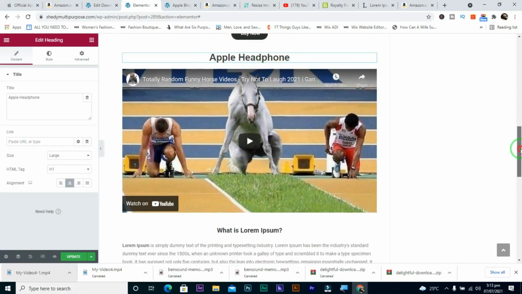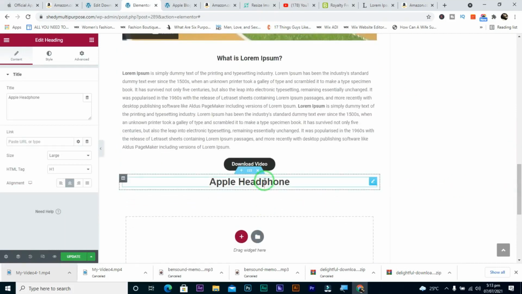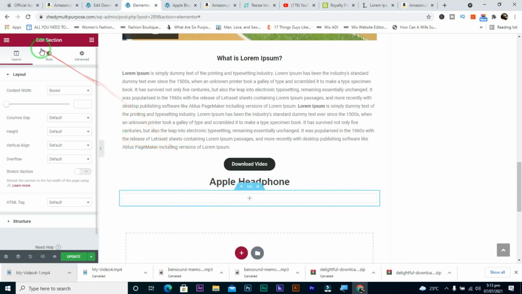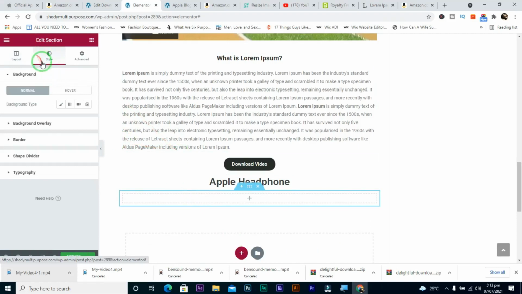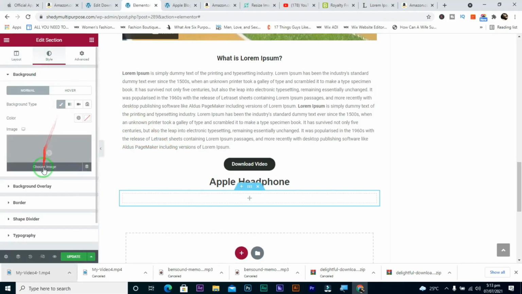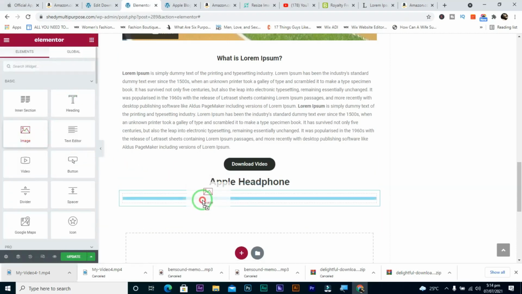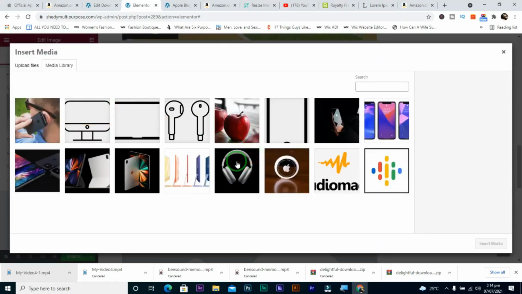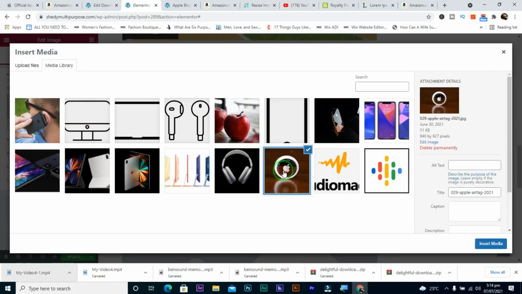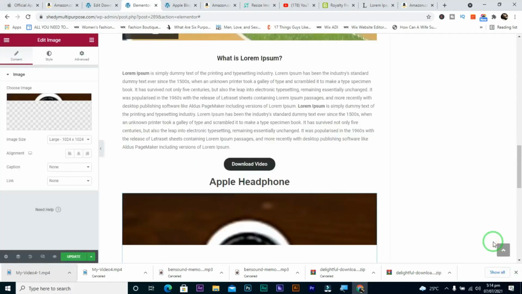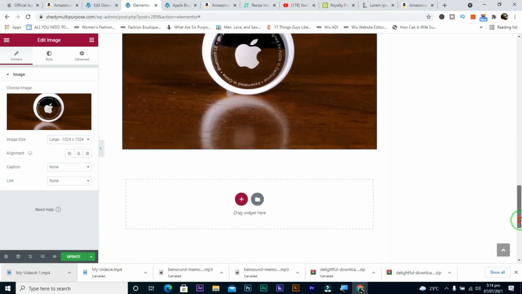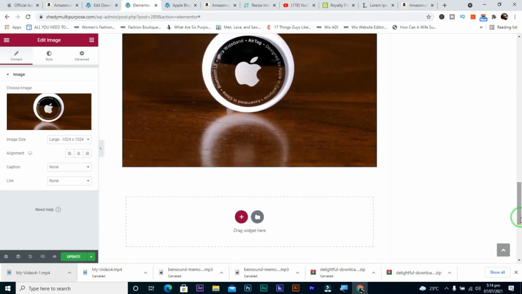Okay, so I think that's good to go. So let's just continue with what we are doing. Now let's get a section and put an image in that section. Let's assume it's a section that will be having an image for a song, so let's add this image there just for feeling's sake. Okay, so we have the image. Let's assume this is the album picture of a song.